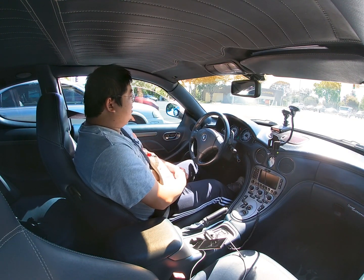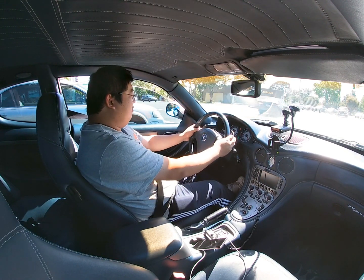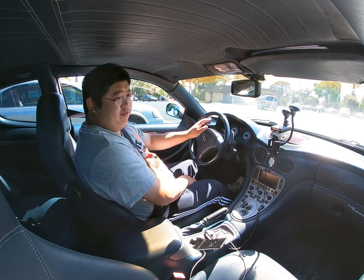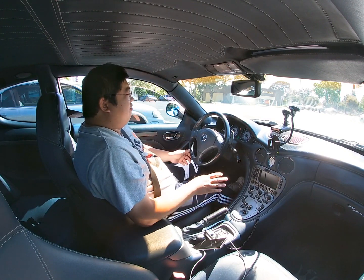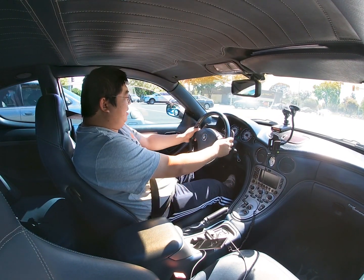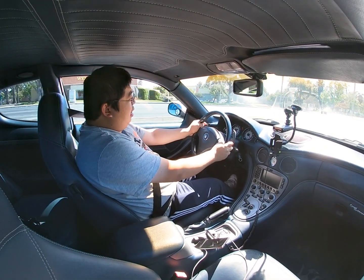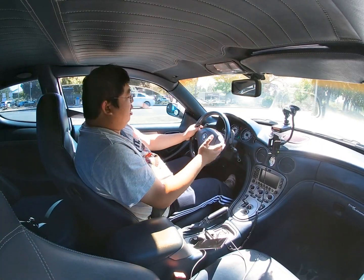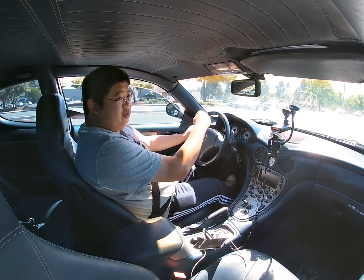When you're sitting at a traffic light, you can always shift back to neutral if the light is a little bit longer than expected, or you can just sit in first gear. For the Cambion Corsa, there's no final answer from Maserati on whether you should sit in first gear or switch to neutral. But according to Maserati, if you're going to sit in first gear for longer than 10 minutes, the car is going to shift back to neutral automatically.